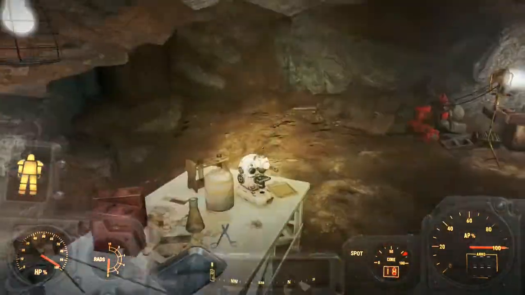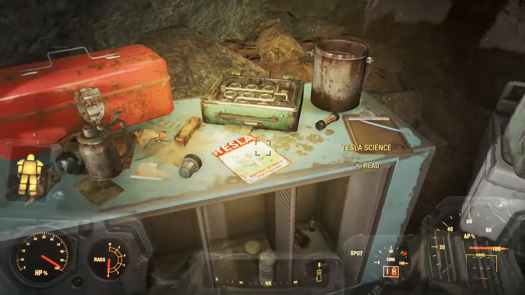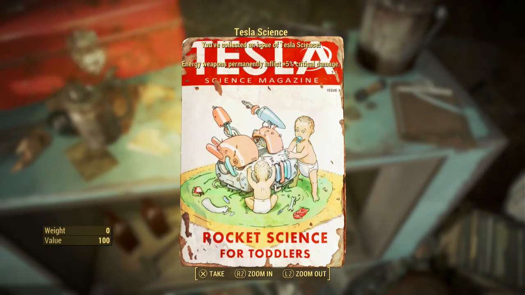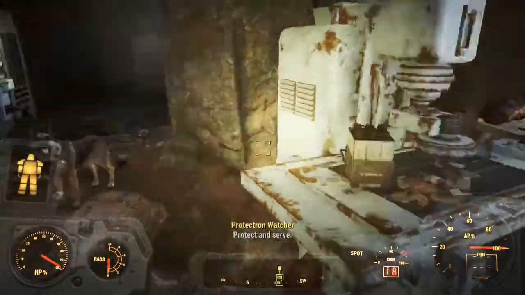Doesn't look like we can take anything here. It's all stealing. What's this? Tesla Science. You've collected an issue of Tesla Science. Energy weapons permanently inflict 5% more critical damage. Awesome. I think that's the only thing we can take in here.